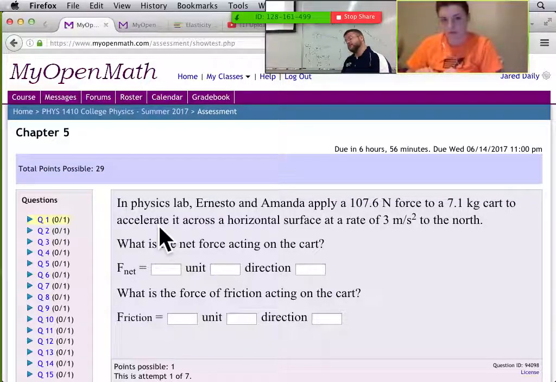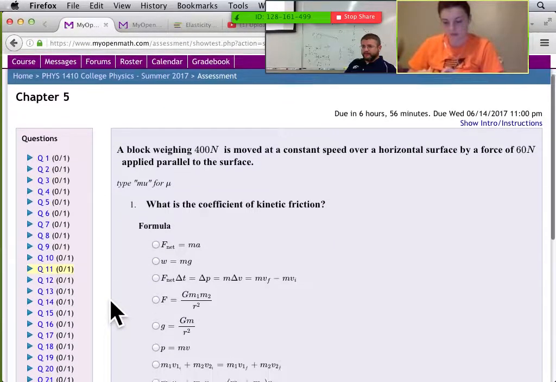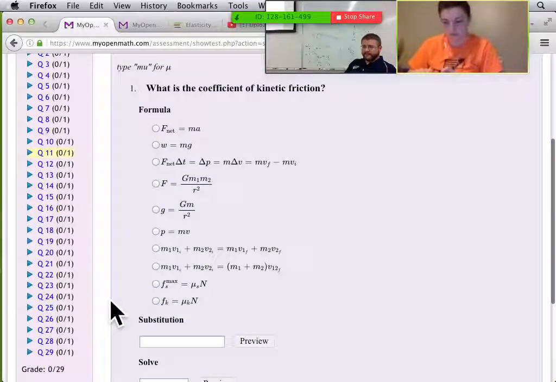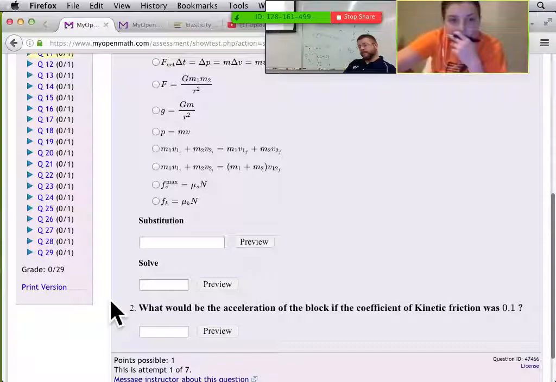No, on back to the first part, like I have the substitution here, where the coefficient of kinetic friction equals, and then I put the numbers in. I got the part right where it's coefficient of kinetic friction equals mu kinetic times the normal force. But then when I solved it for mu, it said I was wrong. So when you solve, which one is it? Can I bring my computer up to show you?